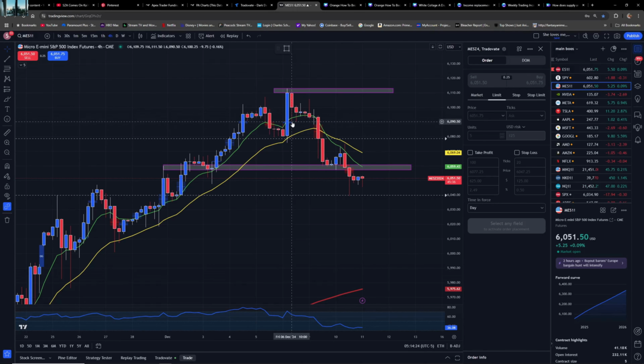Boom, we push down, but the buyers are still there. Buyers said, nah, send it back up. Then they pull it back down, then back up, then down again, then back up. And then the buyers go, okay, fine. They let go because the sellers are coming down. As the buyers are pushing it back up, the sellers are pushing it back down, and they're selling from lower and lower points. And it is always easier to sell off a market than it is to buy the market up, which is why you'll have a lot of people with a bearish bias.